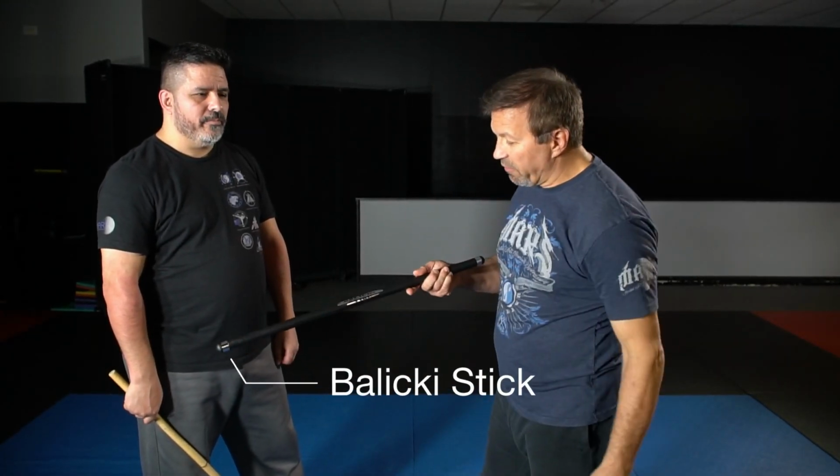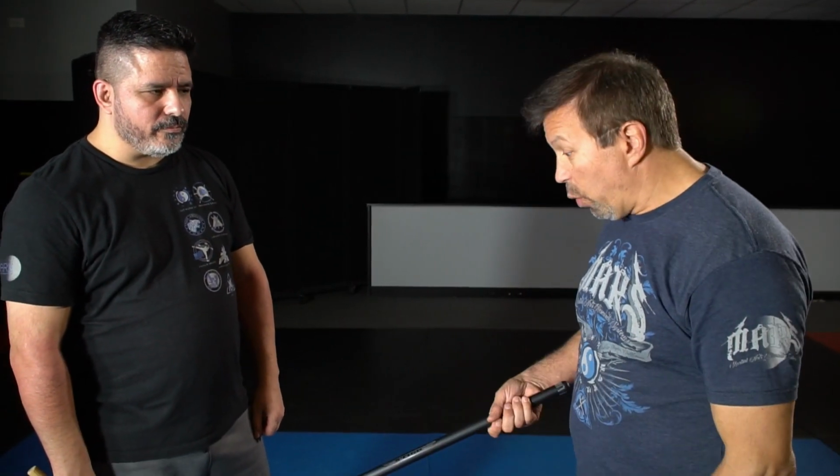This is the Balicki Stick through Cold Steel. It's a polypropylene stick that has fiberglass meshed within it. You'll see a lot of people are very reluctant to use poly sticks with rattan sticks. It beats them, it shatters them. I'm going to go over all of that, the reasons why, and what you could do.